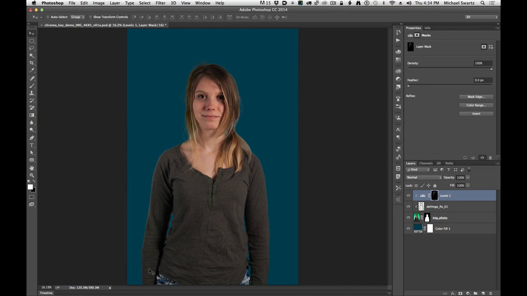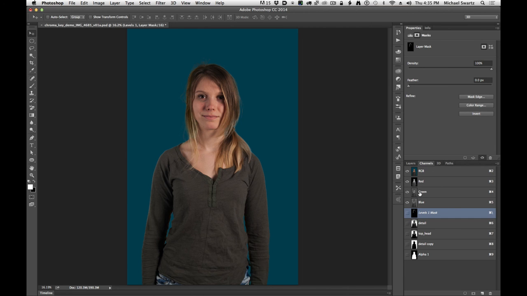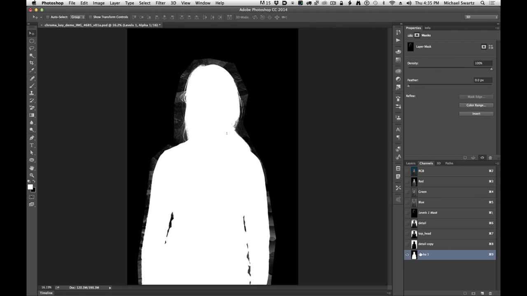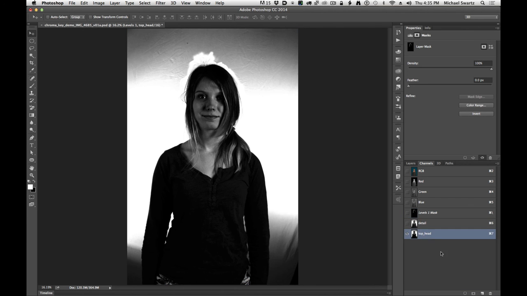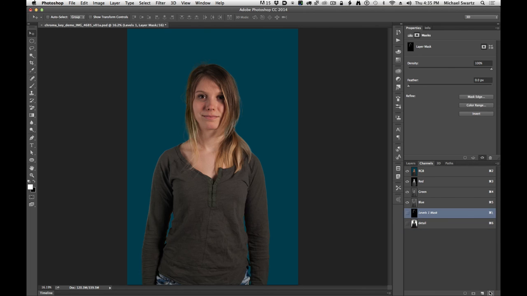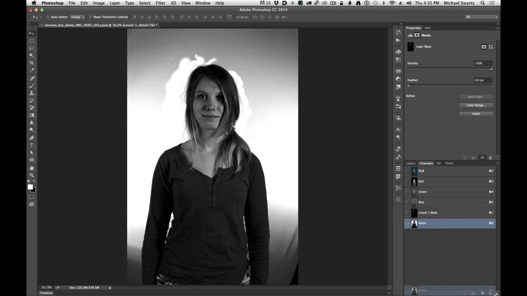Okay, so there we have a pretty good mask, and we ran through a couple different approaches. We used the remove background eraser as an example, and we also grabbed a copy of the green and created a detail mask, and we combined that with more of a general garbage mask in a less problematic area, combine the two. After I'm all done with this sort of work, I go back and clean up the channels that I don't need anymore. And I'm not going to keep any of these alphas because the best ones are already part of layer masks. So I don't need to have a duplicate copy of these.